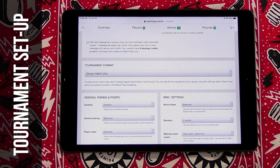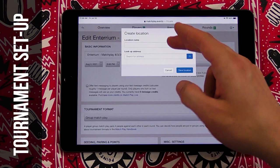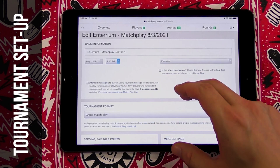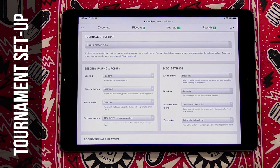This is a Matchplay tournament format, which is one of the more popular tournament types. You can click the dropdown here and pick a location, and you can create a new location here if you need to. Look up the address for it and give it a name for the place it's going to be held. You just set your time and date there. Tournament formats are already set up as Group Matchplay. The seating is set to random, which means at the start of the tournament, players will just be randomly grouped with each other. General pairing determines what happens after the first round finishes — it's set to balanced, which means it's going to try to pair you with people you haven't played before. The scoring system is the default IFPA 7531. Once you're done here, you just click on the Save Tournament button.